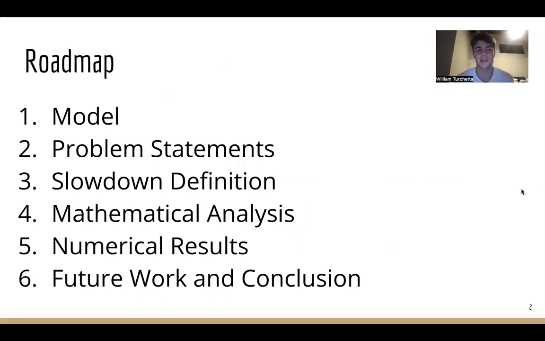So the way that I'm going to go about this is I'll first talk about the model that we were working in, then go into a little bit of the problems that we're actually trying to solve, talk about what slowdown actually is, some of the mathematical analysis that we did, and then talk about the numerical results derived from that analysis, and then talk a little bit about where this project is going.